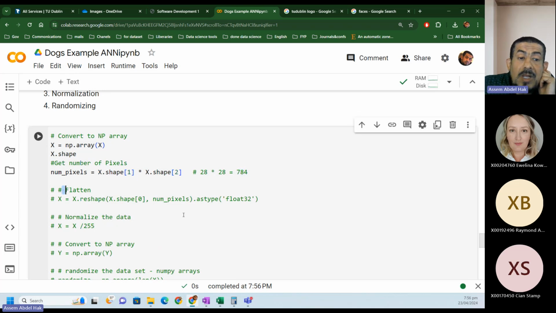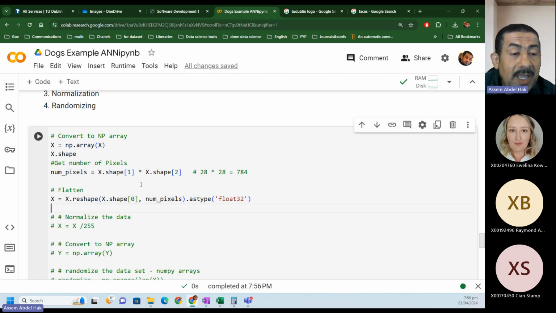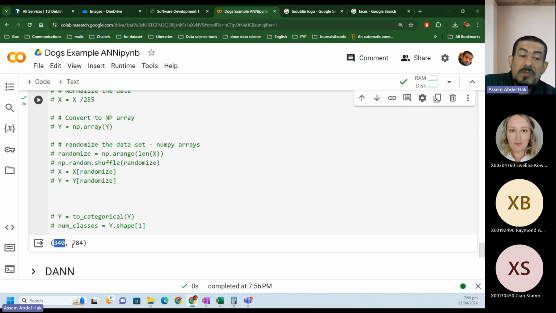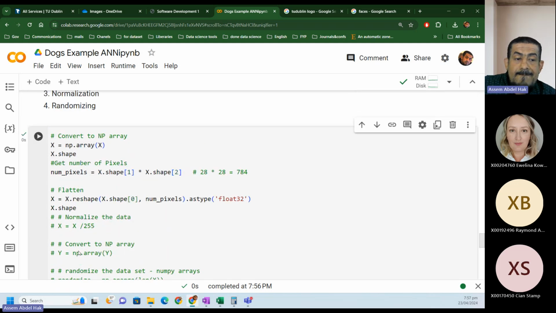Okay, and then I will apply the reshape. That's called flatten, to make it one flat. It will be reshaped: the number of images as it is, but these two will be combined. Can you apply this and find the X shape again? When I plug this in and apply it, it is the number of images times this. Okay, I hope you understand this part.